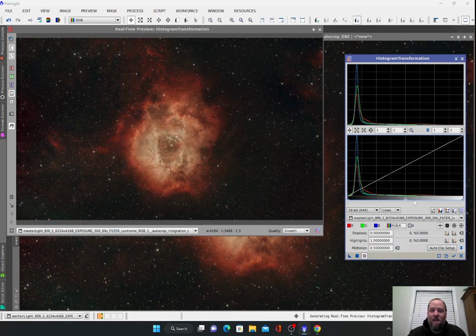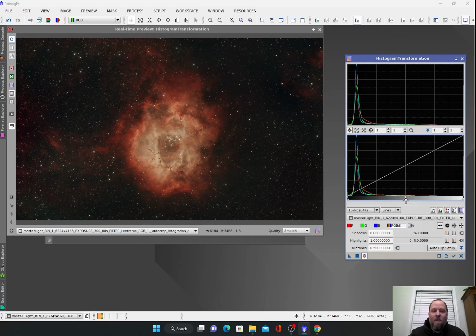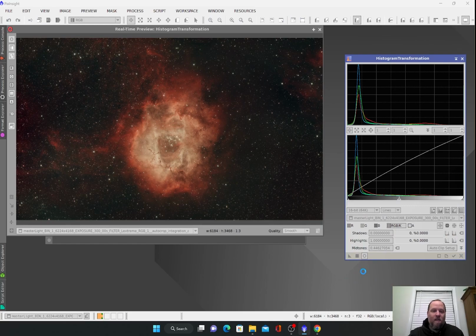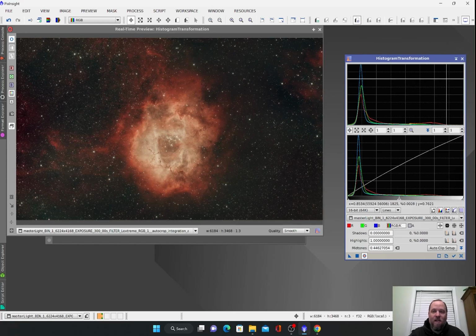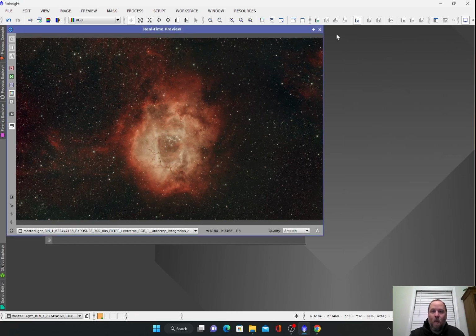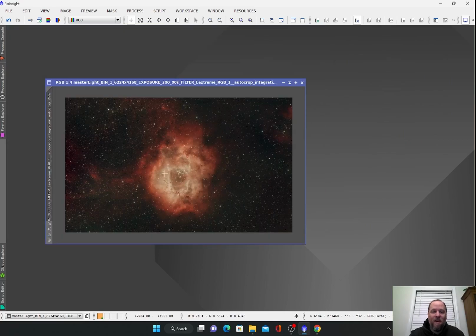And then as our final, we're just going to turn this up just a hair. We don't want to go too much because we're going to use Bill's HOO normalization, and that really brightens it. So it'll blow out the middle here when we add some saturation. So you don't want to go too far. So now we have a nonlinear image, meaning it's stretched.